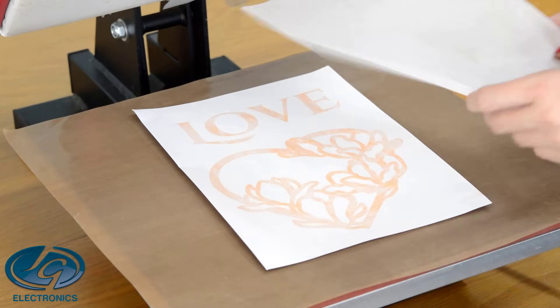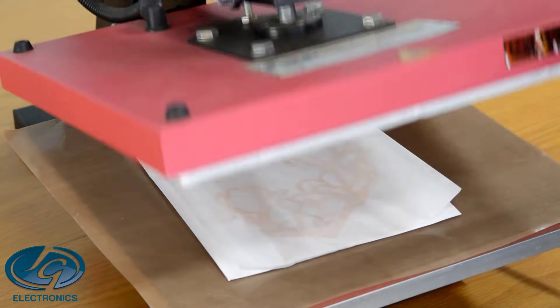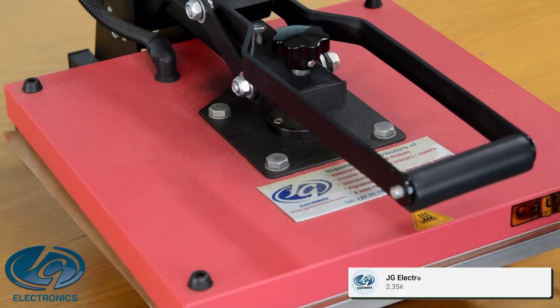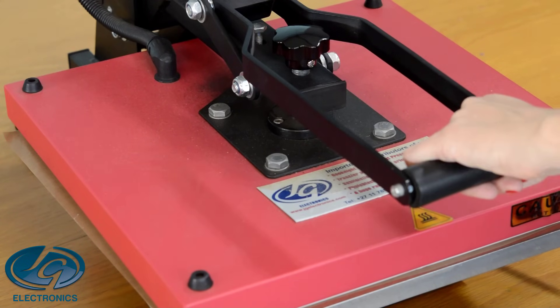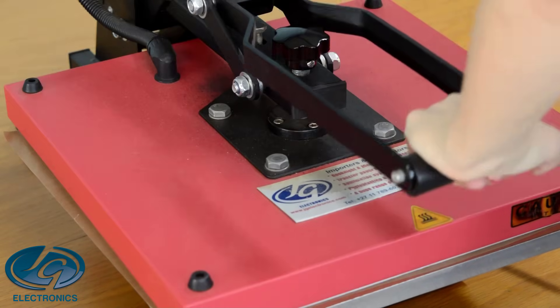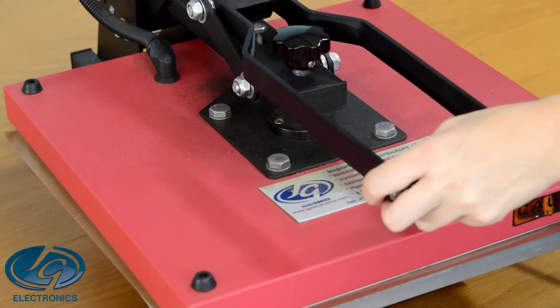After a minimum of two minutes, remove the stencil. I'm going to use silicone paper to put over my design so I don't damage my press. Set the press to about 220 degrees, then press for a few seconds and lift up to see if it went black. If it didn't go black, close the press again and press for a few more seconds until it's black. Note: at the bottom I missed a bit of torch paste, so make sure your stencil is big enough so that you don't burn unnecessary areas.